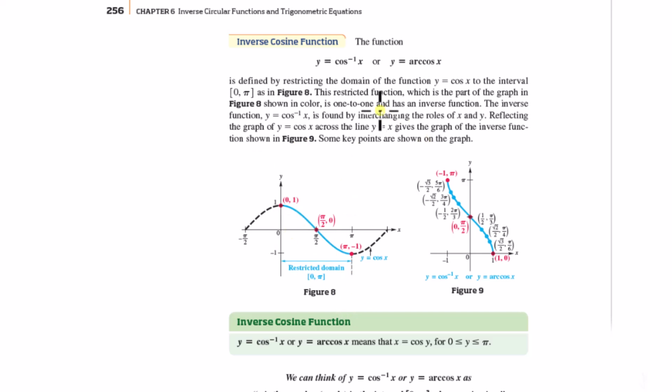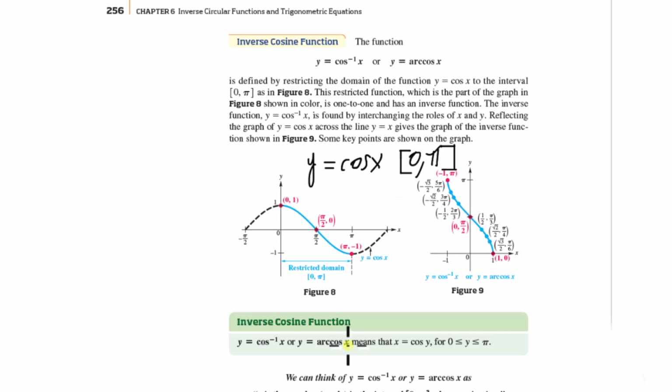So to get the inverse of cosine, we're going to define the inverse cosine function. There is no inverse function for just cosine of x. This is not a one-to-one function. This has no inverse function. However, if we say cosine of x strictly from 0 to pi, including the endpoints, this is now one-to-one. This we can get an inverse for. And so the inverse is, just like we did with sine, I'm not going to do it again, but you take the inverse of both sides with the notation they give for inverse. And so the inverse of this is y is equal to cosine -1 of x.